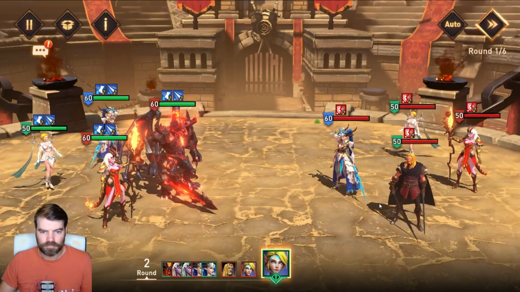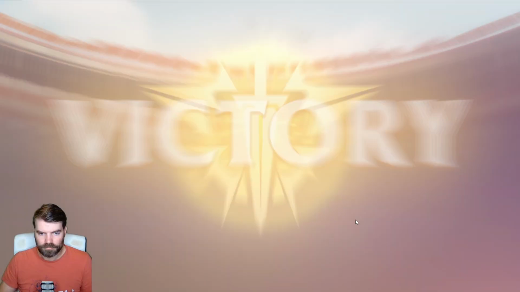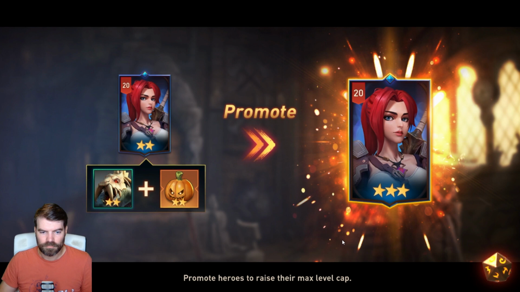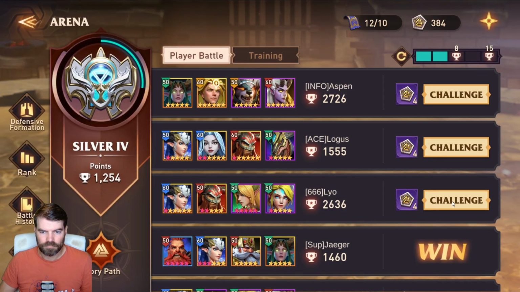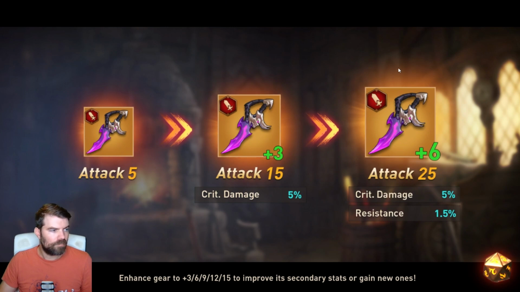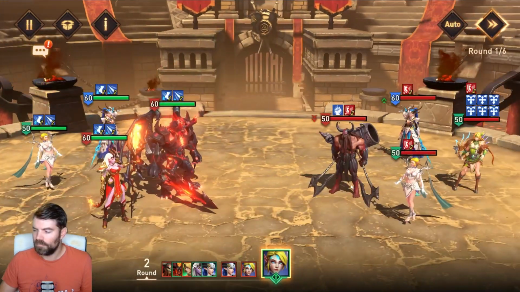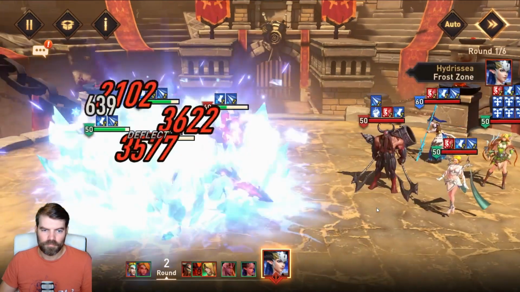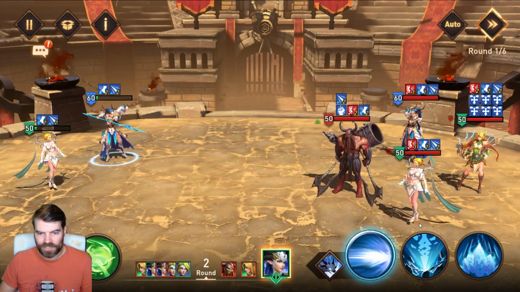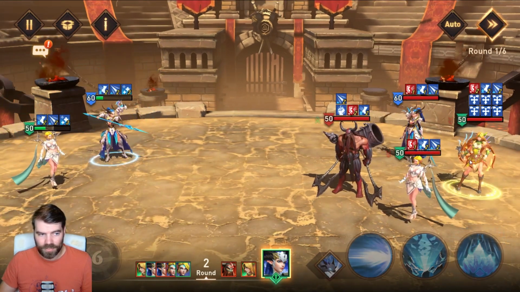Let my power blow you away. All right, we're gonna nuke him. All right, so that was your only chance to kill me, and I'm sorry, but I don't think it's gonna cut it, because I think we might be able to one-shot your team here. Let's go.